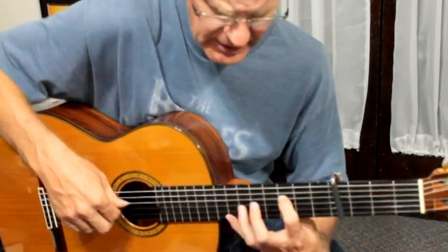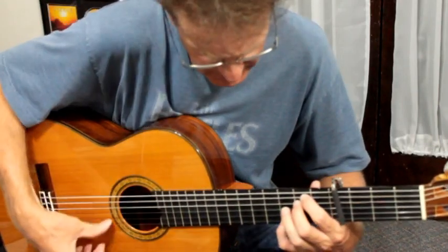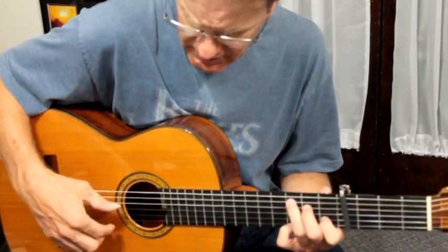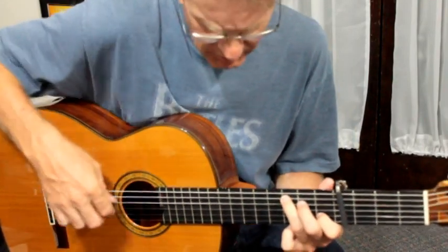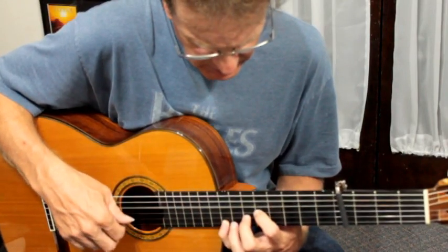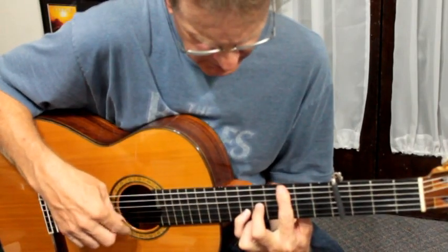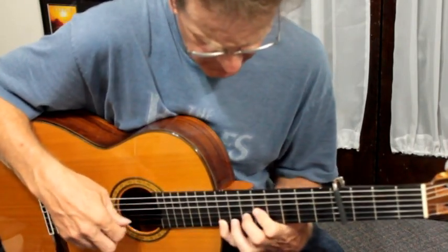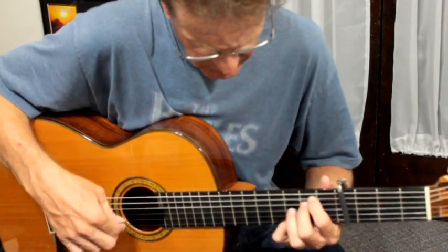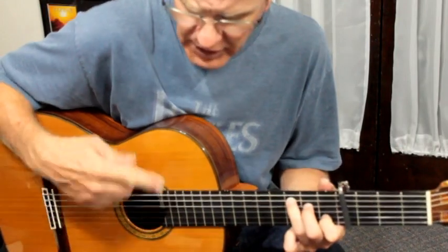I kind of really like that. I stumbled upon that. Okay, originally that would be a C chord, but I kind of arranged it this way. Let me see where I'm at. Then I go back to the C.